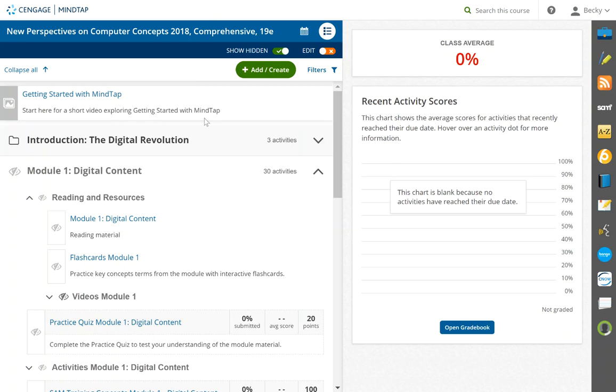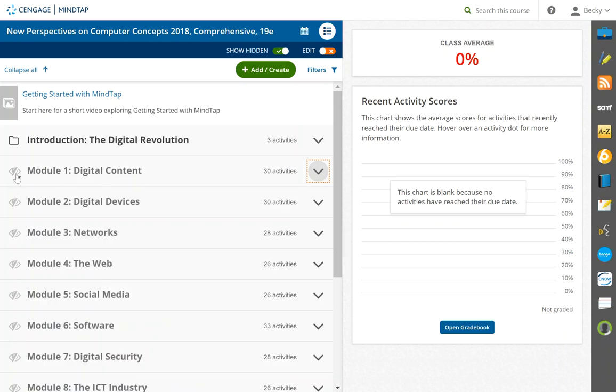This video is going to show how to access the Module 1 material and discuss Section A from Module 1. So once you are out at the MindTap website, you should see Module 1 digital content. Remember that that is a toggle. On my view, it is turned off because you can't see it yet.